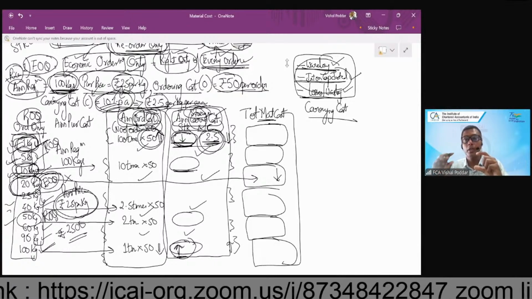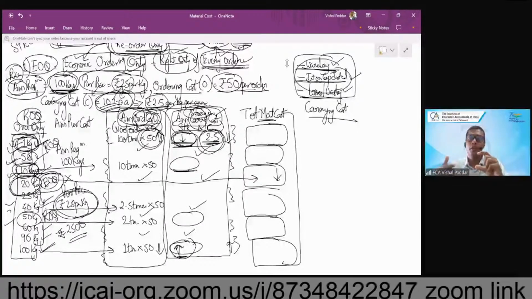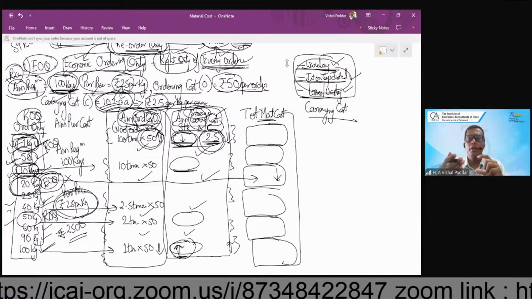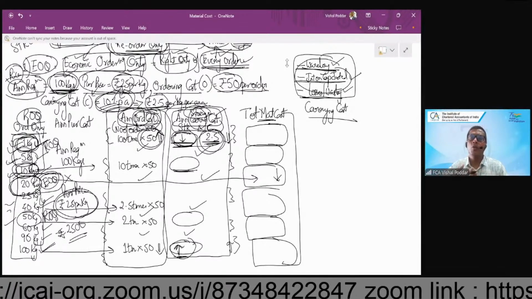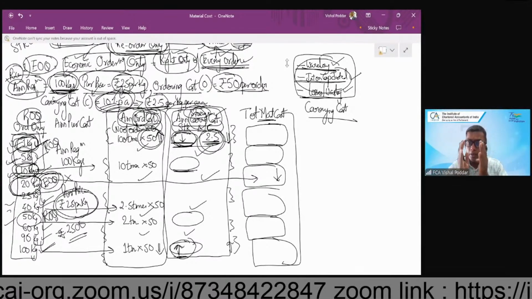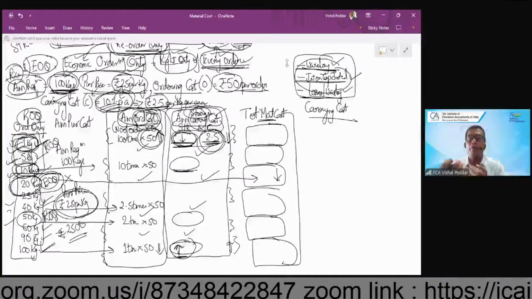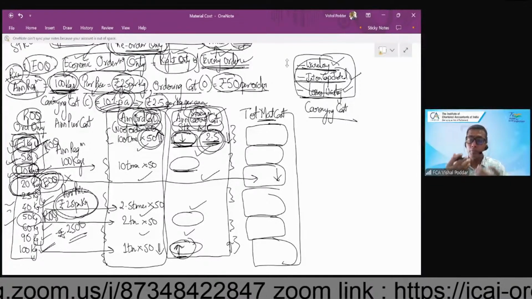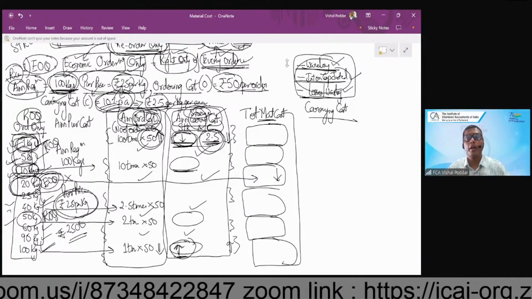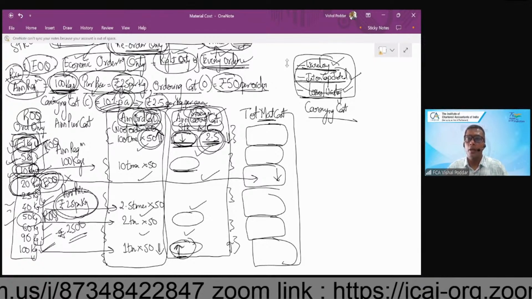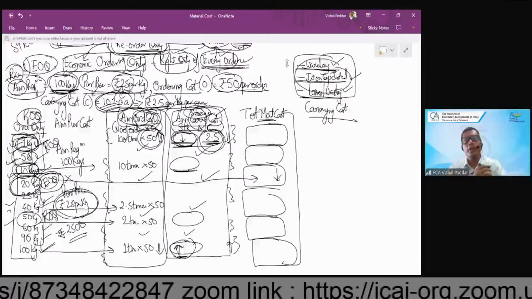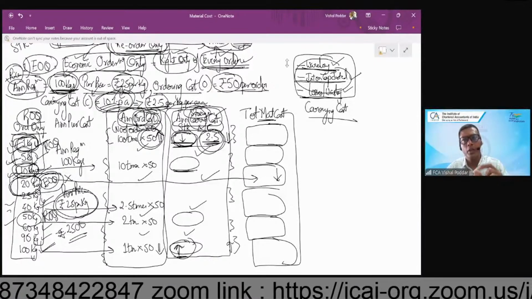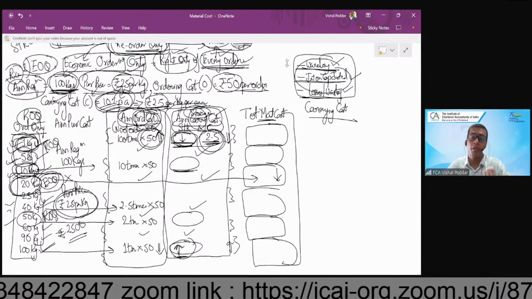There is also a possibility that we fix up a price with some escalation clause. What is that escalation clause? That if the price will increase beyond a particular limit, I'll slightly increase the price. So it is between you and me how we contract. So many times this price can be fixed. How it can be fixed? You as the company have contracted with your sellers that, okay, we will be supplying you for the whole year at some X price, which will be fixed. So in that sense, you can ensure that your purchase price remains fixed.